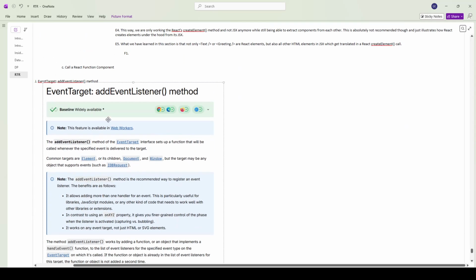Event target and event listener method. So what is this? The addEventListener method on the EventTarget interface sets up a function that will be called whenever the specified event is delivered to the target.